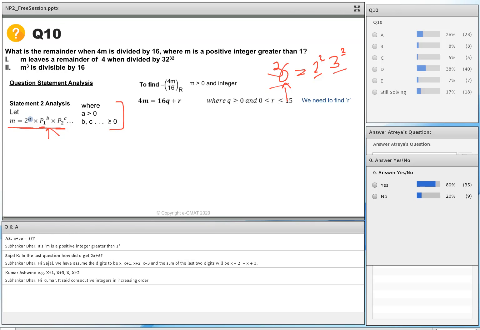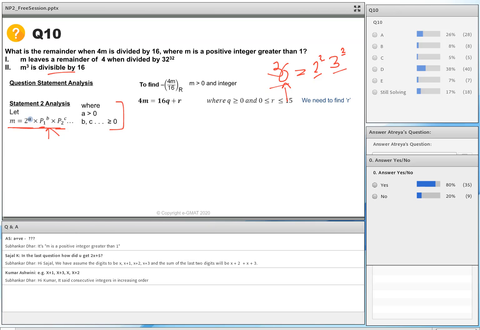Okay, so Letitia has a question for me. How do I know that 2 is a prime factor of m? Basically, okay, you got it, but still, it's given in the question that it's divisible by 16. If it's divisible by 16, it has to have a 2, right? So we'll go to that part now.